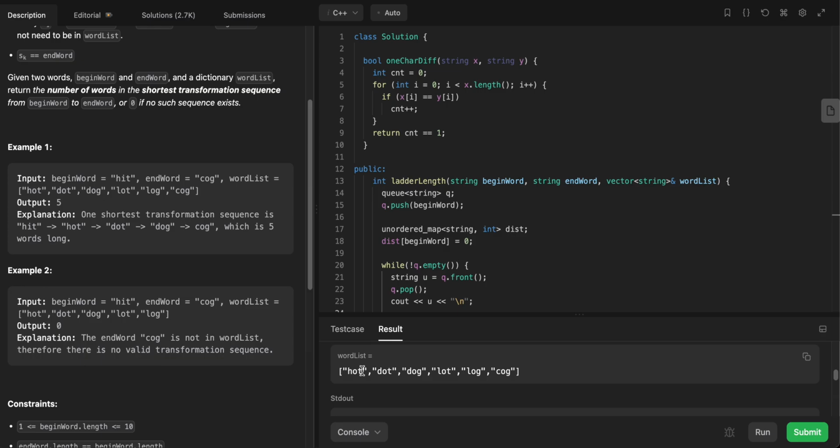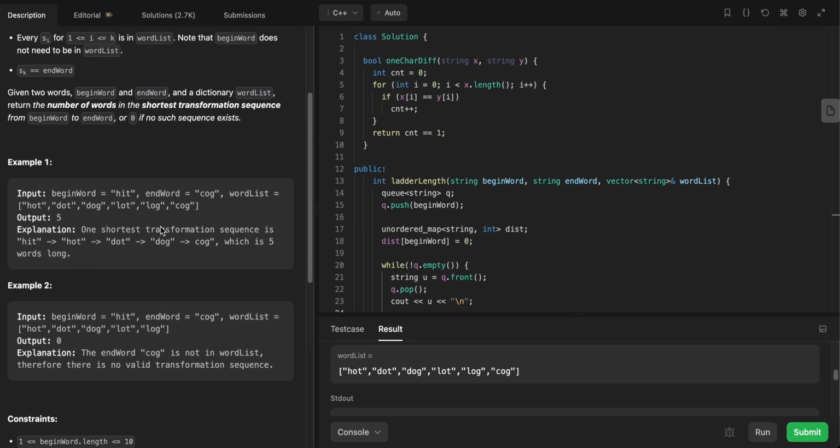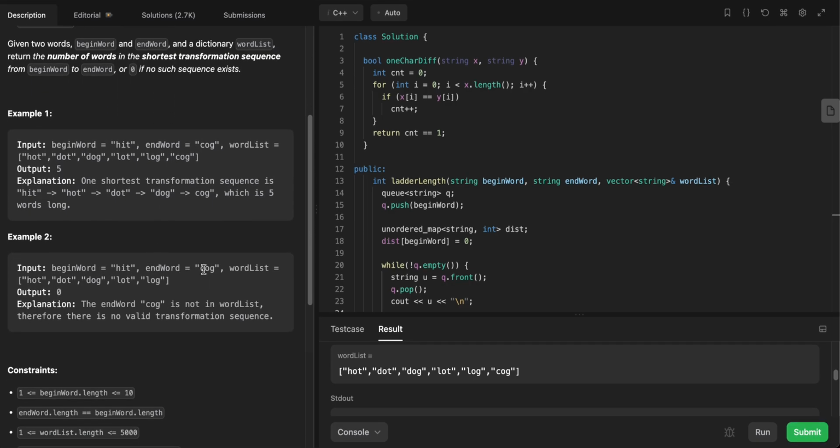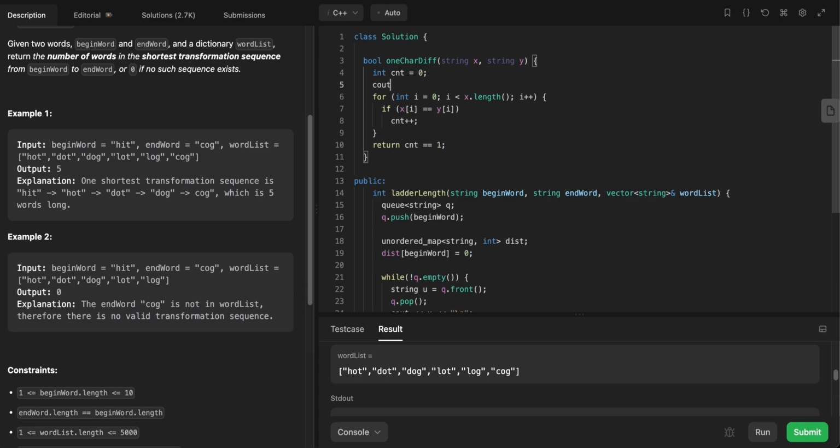It can go to hot in 1. What's my end word? End word is cog. So why is it not going to hot? Something wrong with this. So cout x.